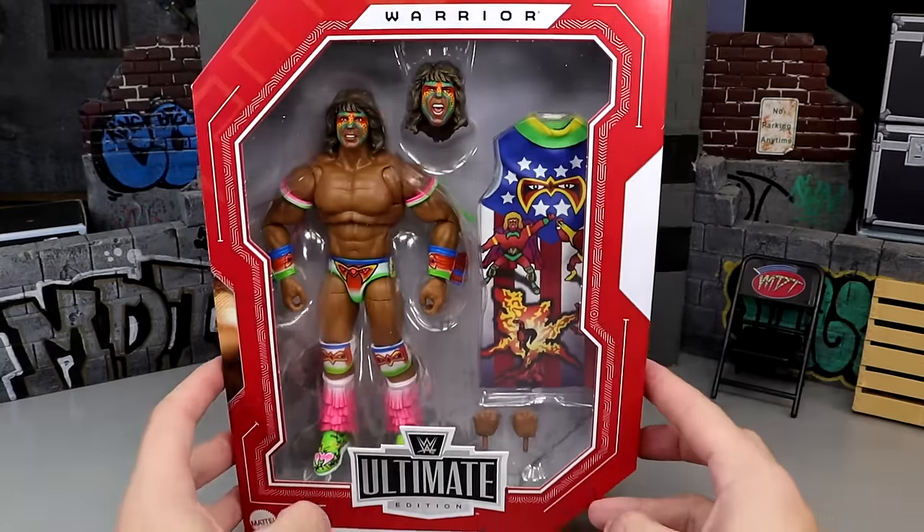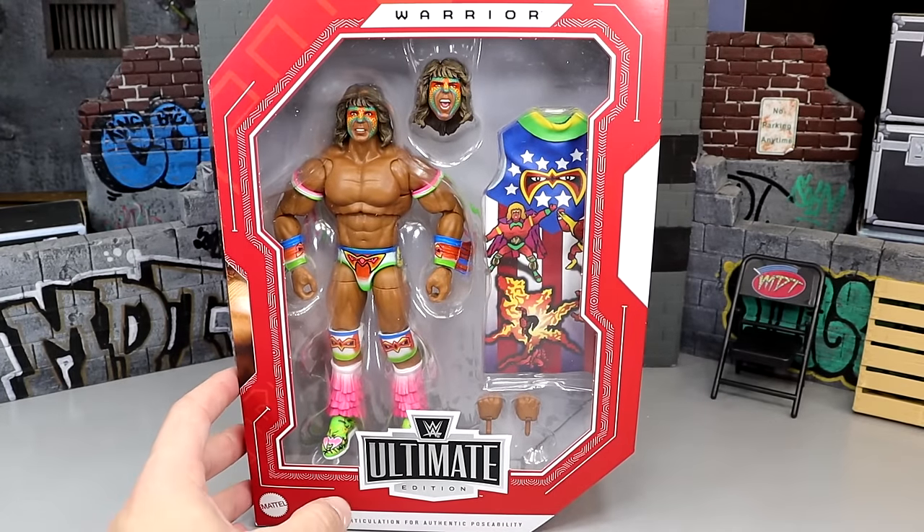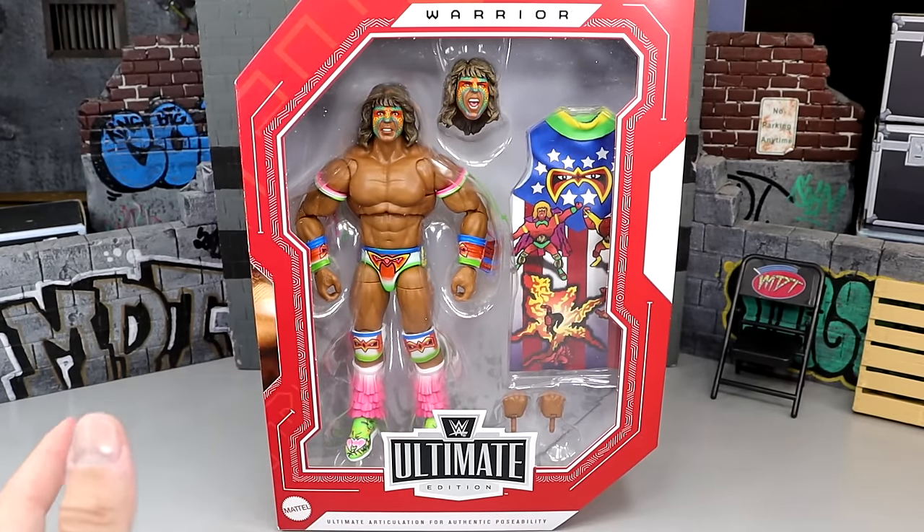Target exclusives for Ultimate Editions always have a red base with white accents, while mainline ultimates usually have white as the main color with red accents — just something to look out for. On the side you get a nice shot of the Warrior Legends logo up top and a shot of the figure. I'm pretty sure Ultimate Warrior and Hulk Hogan lead Ultimate Editions — Macho Man has three, Hulk Hogan has four or five if you count the Best Of re-release.